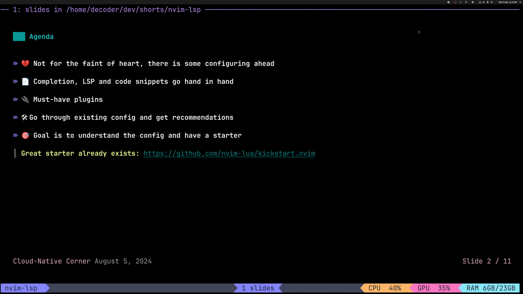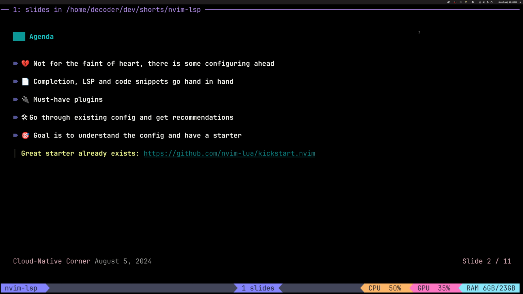First of all, a fair warning. Playing around with LSP is not for the faint of heart. There's a lot of config involved and I wish future versions of Neovim would make it a little bit easier. It's not as hard as it used to be, but there are a lot of concepts you need to understand to actually set it up. But no worries, we are going to show you all the necessary concepts and take it step by step.